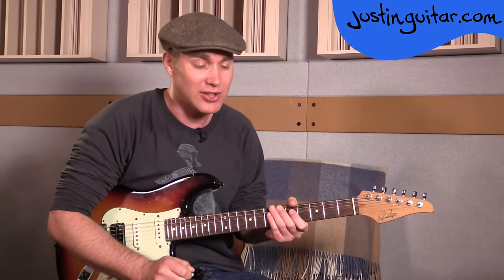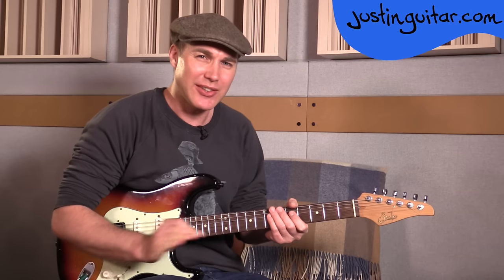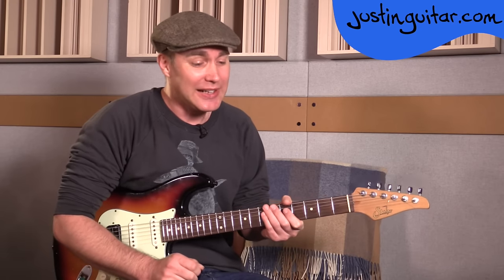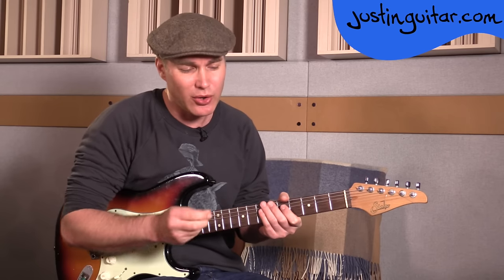That's how that kind of funk style strumming works, and John's quite strict about playing that sort of stuff. He doesn't tend to deviate too much from that kind of idea, because it works and it sounds really good. So the only other real rhythm parts, actually, we've got the chorus and the solo to go.